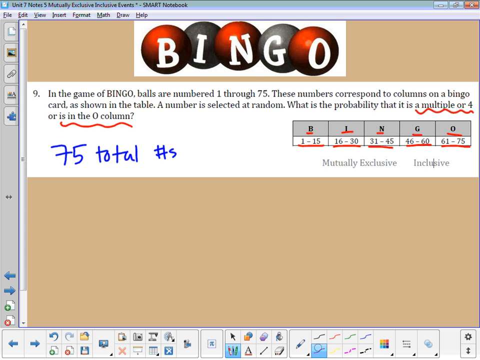Second thing, we need to know what are the multiples of 4. If I start with number 1 and go through my multiples of 4, that means I'm looking at 4, 8, 12, 16, 20, 24, 28, 32, 36, 40, 44, 48, 52, 56, 60, 64, 68, and 72. If I go to 76, then I'm off the bingo card because 75 is my biggest one.